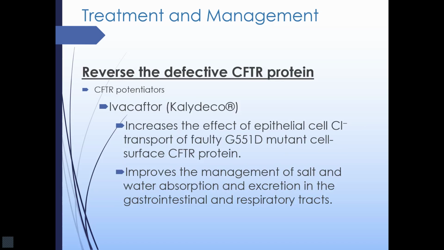This first one, Kalydeco or ivacaftor, is the very first one that ever came out. What it does is it increases the effect of the epithelial cell chloride transport. So it helps the chloride transport mechanism to open and close, so chloride can go in and out of the cell, and water and sodium can go in and out of the cell. It improves the management of salt and water absorption and excretion in the gastrointestinal and respiratory tract. Kalydeco is also approved for the youngest patients. Patients that are a year old can start taking Kalydeco.